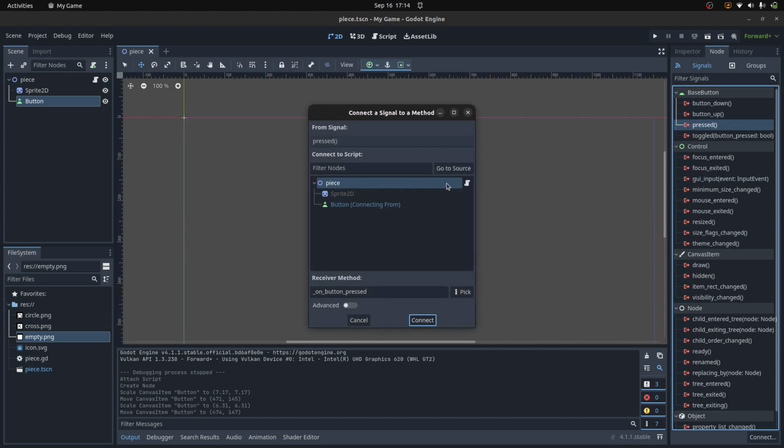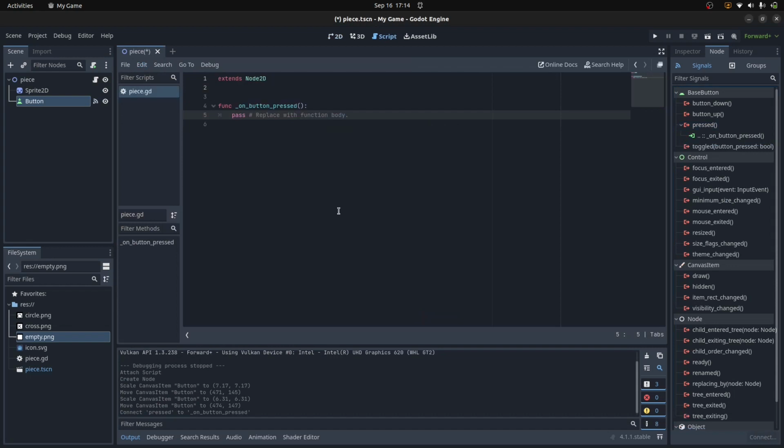I'm going to connect it to the piece script. So I'll just say connect, and by the way, it says down here, it will make this method for me and connect it up automatically on button pressed. There we have that there, and I'm just going to print something. So I'm just going to print clicked.